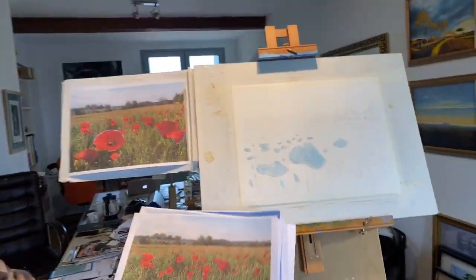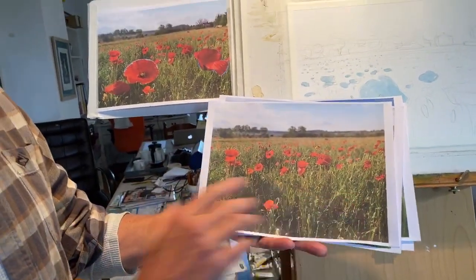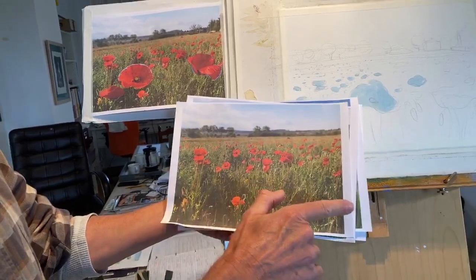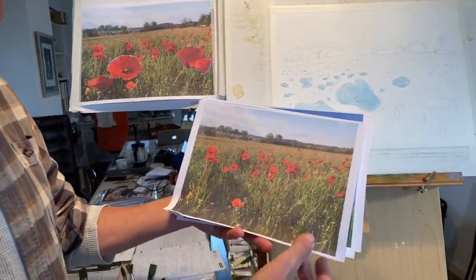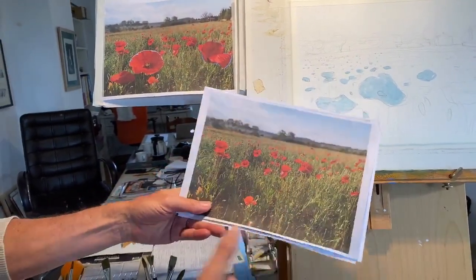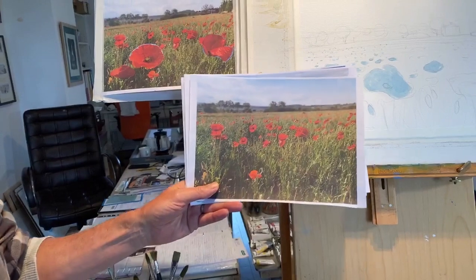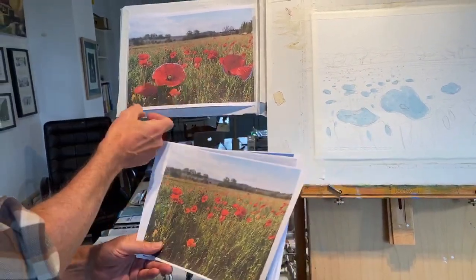We're keeping the themes French. So this week I was out in the vineyards and took some photographs of our local poppy fields. This week? It's been raining this week. I'm lying. Last week. And this is a lovely photograph, and someone said, I'd love to paint that photograph. It would be a lovely painting on its own, but what I felt it needed was something like this.